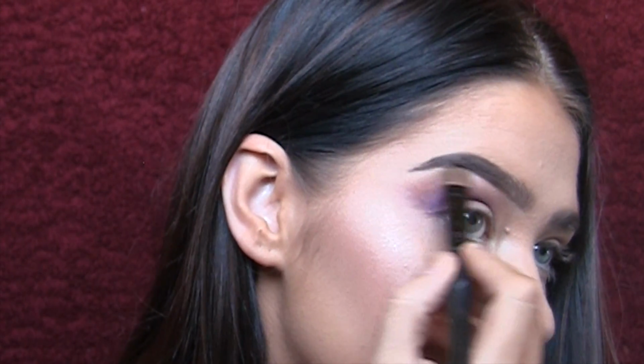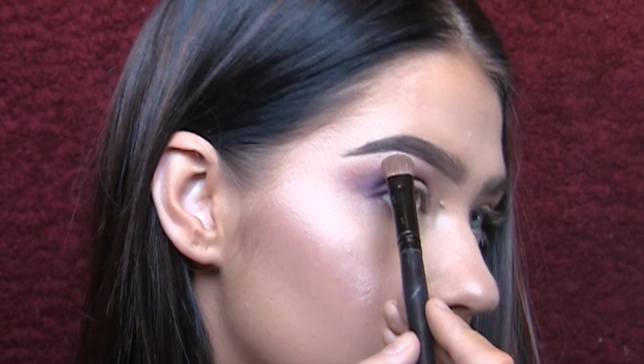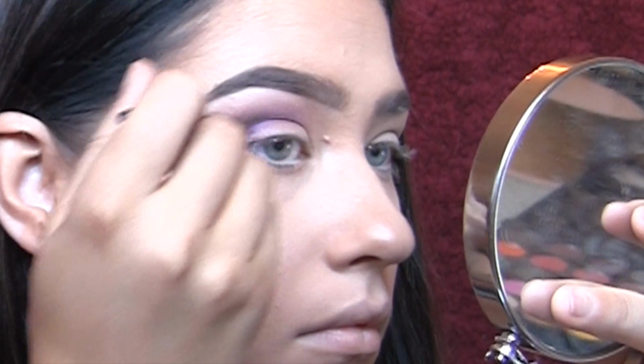So next I'm taking a bone shadow and I'm just going to set that NYX concealer that I used earlier, and I'm also just highlighting that brow bone and cleaning up that a little bit more where that fallout got all over my face.